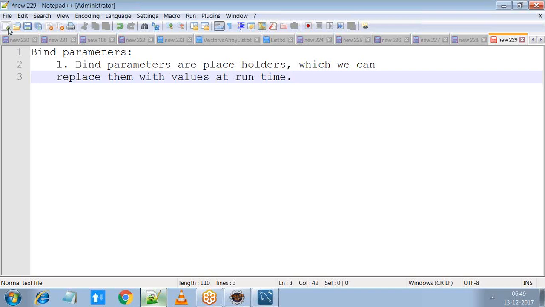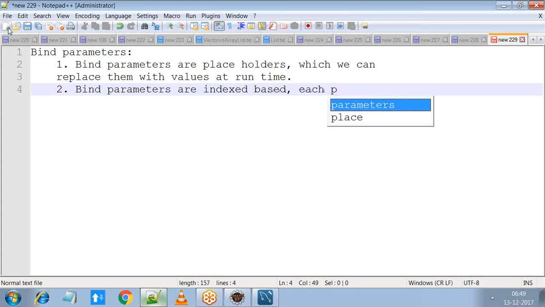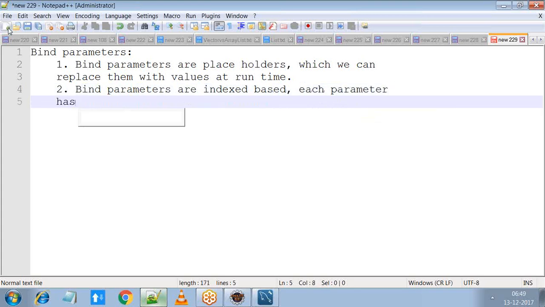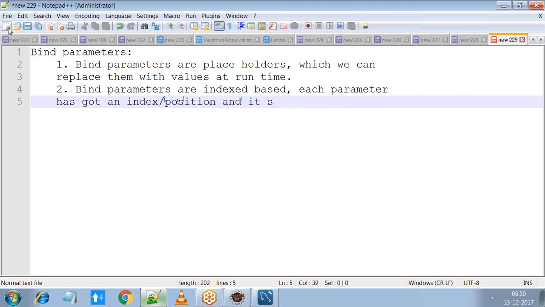Bind parameters are index based. Each bind parameter has an index, or position.